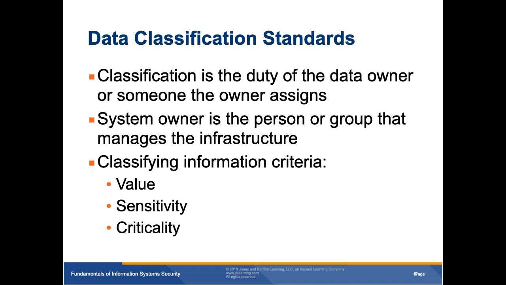sensitivity, right? So sensitivity is the measure of the effect of a breach of the integrity or the disclosure of the information would be to the organization. So if it was lost or stolen, how bad is that, right? How sensitive is it? Organizations can measure sensitivity in many ways, including liability or fines, reputation, credibility, or loss of market share. And then criticality is the measure of the importance of the information to the mission of the organization. What would happen to the organization if the information were lost?